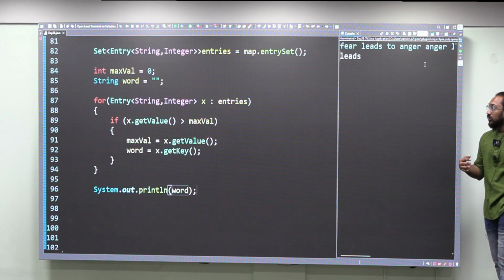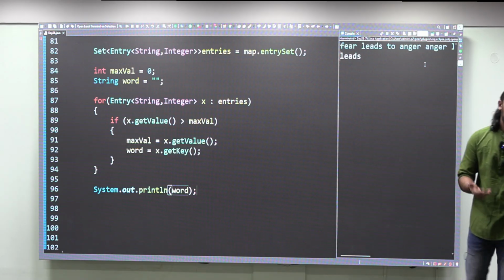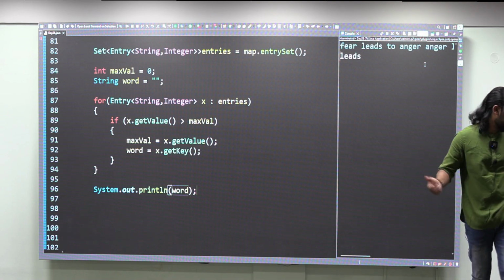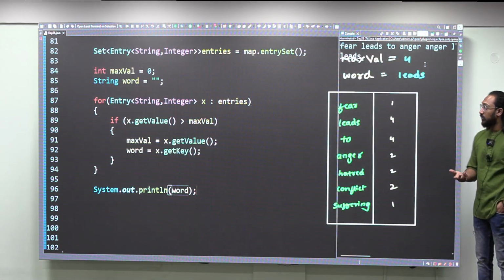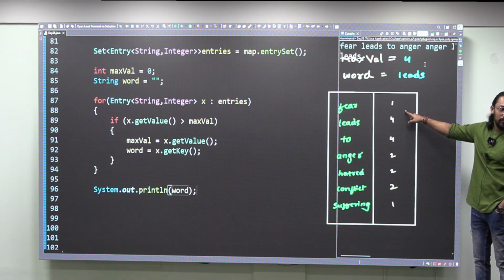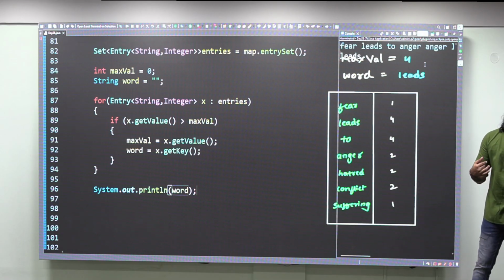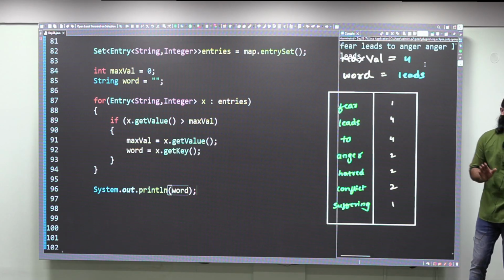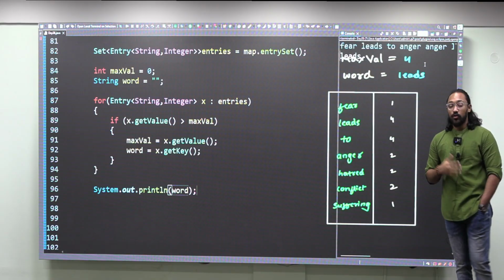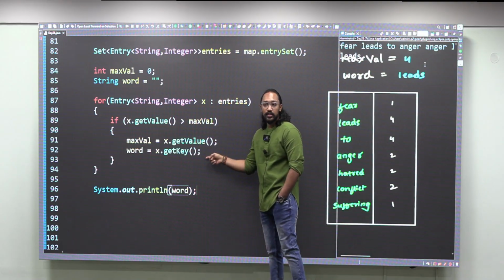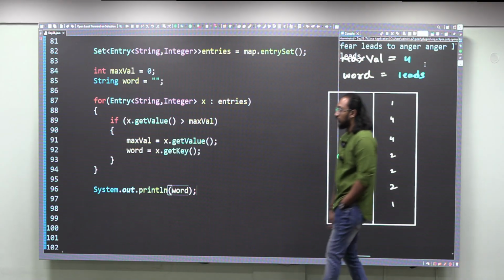Again, this is how the questions will be asked when it comes to maps. They can ask you the least number of times, which is the smallest one occurring over here. Smallest, first the smallest one, fear. I hope that also you can perform. Which has occurred prime number of times, Armstrong number of times, or composite number of times, even number of times, odd number of times. All these variations can be asked in this particular logic. Is this much clear? Whatever the logic or questions might be, it is only changing or putting one if statement. Is this much clear? Okay.